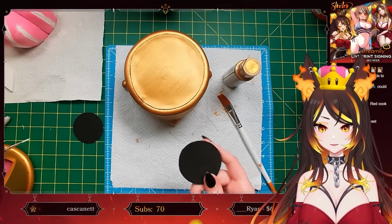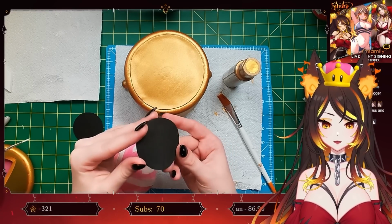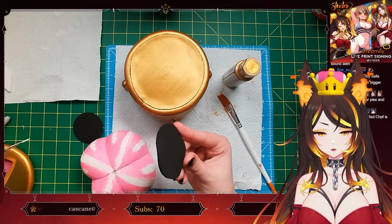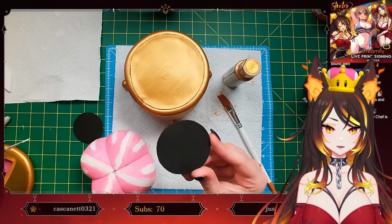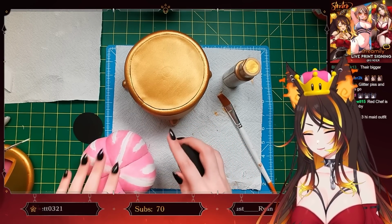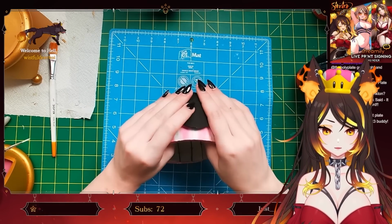These foam circles, these are gonna be for the white spots. When foam is heated up, you can shape it and stretch it, and when it cools, it will stay in that shape. So we're essentially trying to turn this flat piece of foam into a curve to fit around the side of our little mushroom. So now it should glue down relatively in the right shape.